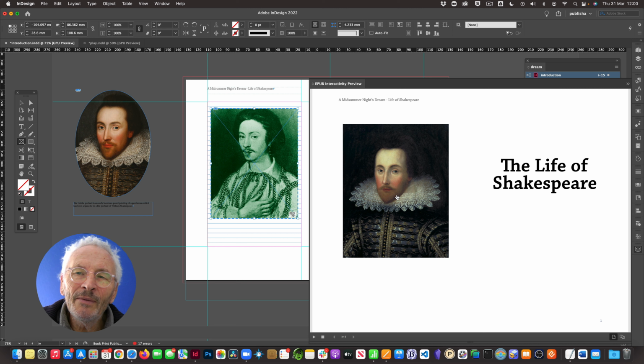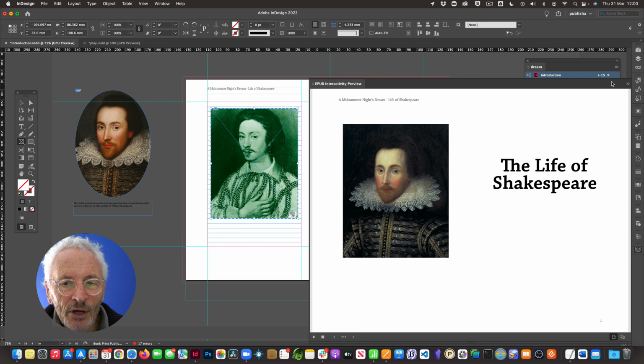Now, obviously, from a usability point of view, you really need to tell the users that this is available to you. So I would have a message here to say, you know, click on the image to see the sequence of portraits of Shakespeare or something like that. And also the other thing is that we probably should put a caption for each one of them. Now we can do that quite easily, although I don't want to spend too long actually typing things in at this stage, but I will actually just show you how to add captions into this.